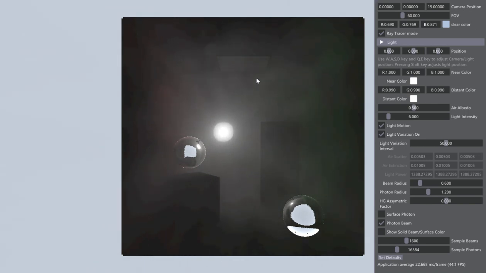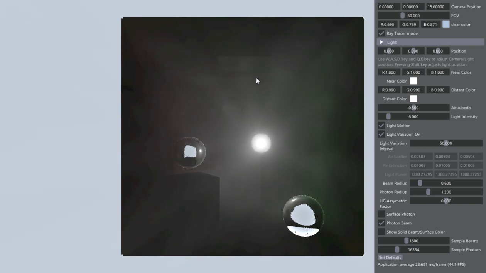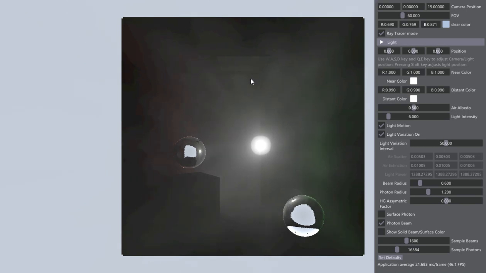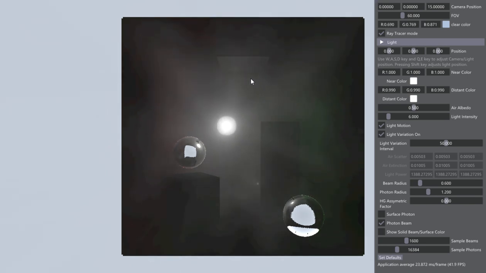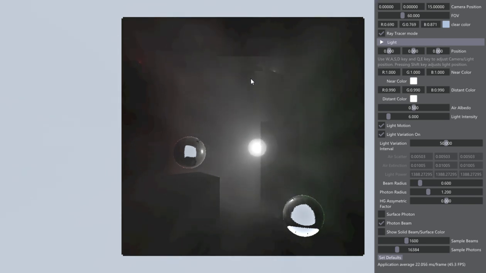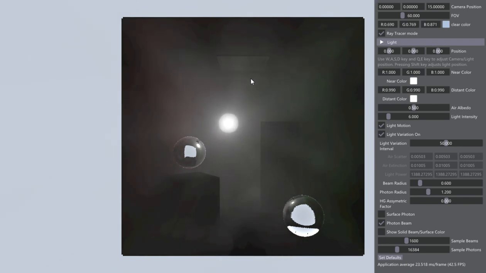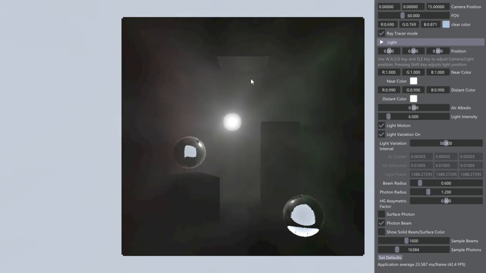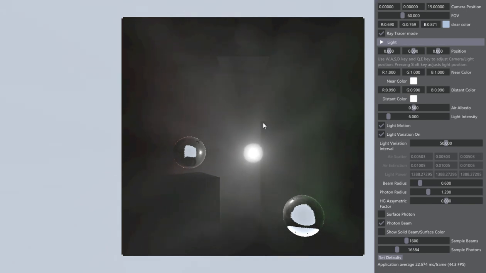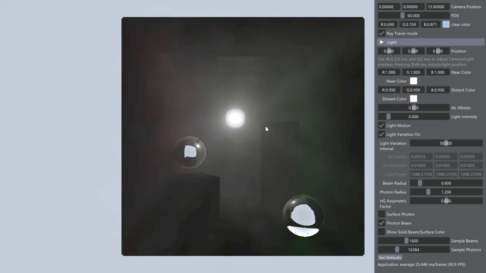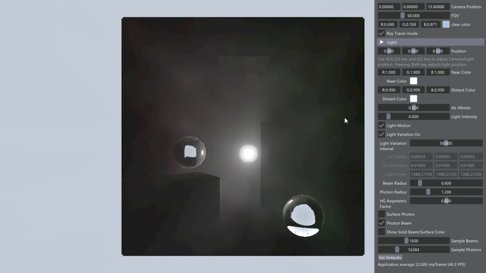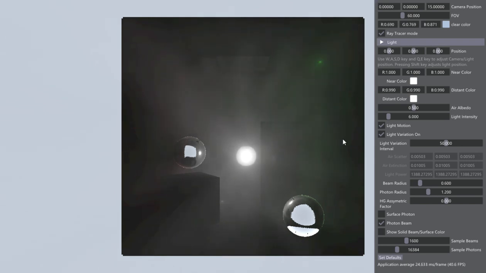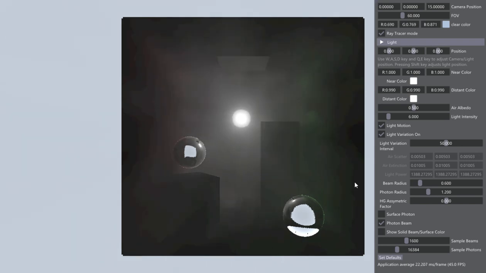Some examples of participating media are water, fog, fire, smoke and cloud, and also air, especially murky air. And the only participating media in this program is just plain air. You can see this murky air.